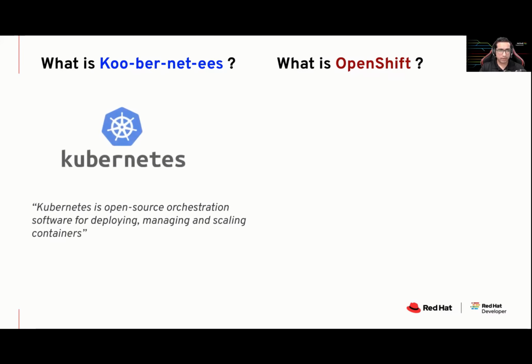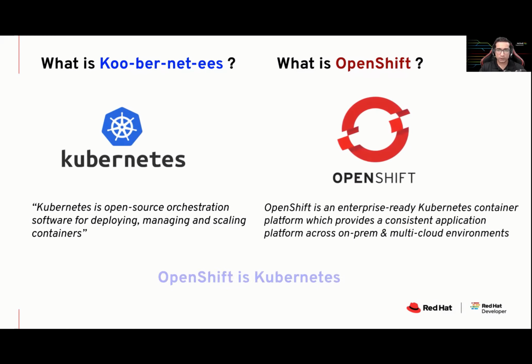So let's understand what is Kubernetes in one line. Kubernetes is just an open source orchestration software for managing and scaling a lot of containers at scale, open sourced by Google, and lots of people use it, with a pretty strong community that backs the Kubernetes project. And OpenShift is an enterprise-ready distribution for Kubernetes, which provides a seamless environment that could run Kubernetes across multiple clouds, maybe Azure, Google, and Microsoft, and at the same time your on-premise environment. So you need some kind of environment which is cloud agnostic. So OpenShift is the open source enterprise-ready distribution from Red Hat. And OpenShift is Kubernetes, so it just packs the bits from there.